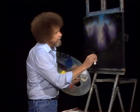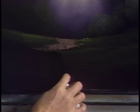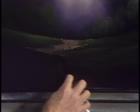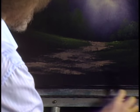Now then, if we're going to have a little path in here, let's just take, barely touching the canvas, just caress it, rub it gently. There, see, and make some decisions. Where does this little path live? Where does it go? You have to decide those things. In your world, you have absolute and total power. And this canvas is your world, and you can do anything here. Anything that you want to do. There we go. All you have to do is have a vision in your mind, be willing to practice a little bit, and place it on canvas.